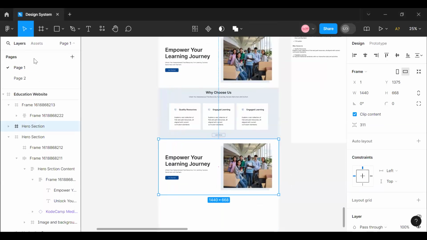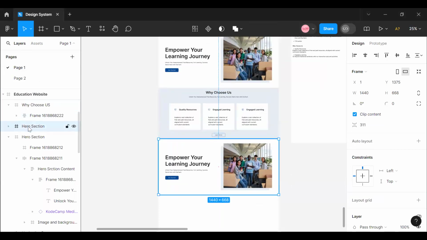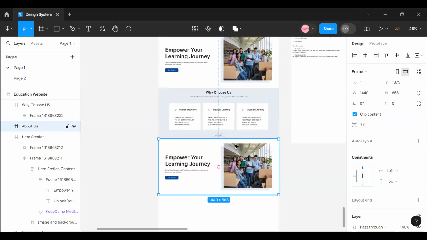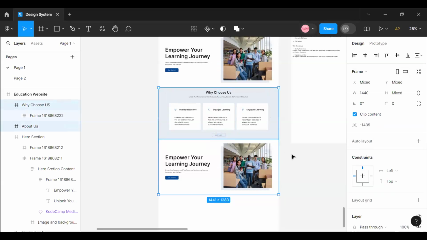So I'm going to name this section. We didn't name this section properly. So this section is why choose us. The next section we have is, let's say, about us. So I'm going to make the spacing between here and here what we have in mind.